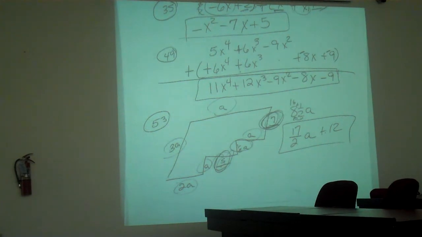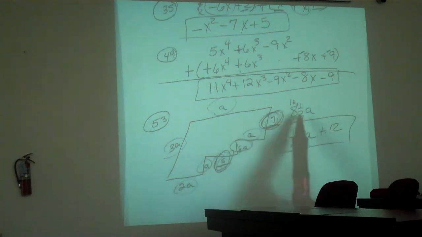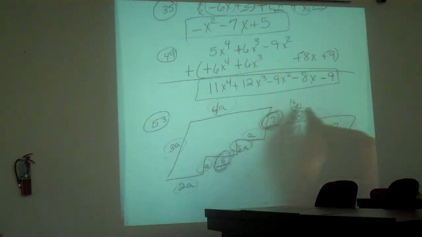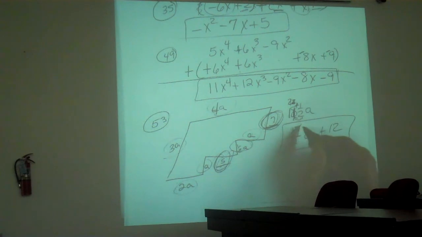You missed some of it. I missed some of it? Yeah, it's supposed to be 23 over 2. 23 over 2, okay. 3, 4, 5, 6, 7, 8. The top A is supposed to be 4A. Oh, okay. So 8. That'd be 11 and a half then, right? That's 3 more than what I had. 2 times 11 is 22, plus 1 is 23. 23 over 2a.